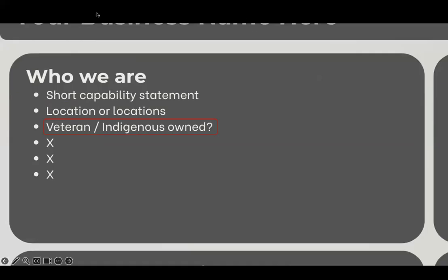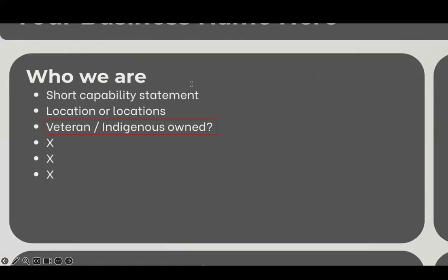So if you are a veteran, if it's a veteran-owned business or an Indigenous-owned business, particularly Indigenous-owned, then you need to make sure you're putting that in there, because those are things that will start to elevate you above someone else. If they've got two businesses with the same technical capability and the same size, but one is Indigenous veteran-owned and one is not, then to meet their employment and contracting targets, and this is the reality we work in, they're likely to start pushing in that direction.